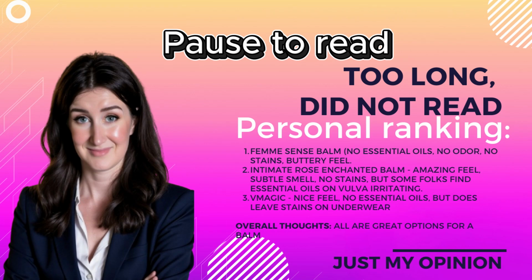I mean, it is kind of diluted in other ingredients, but nonetheless, we all vary in our sensitivity and in the way that our skin reacts. So just maybe flagging that this one does have some essential oils, whereas the other two do not. So if that's something that you're maybe looking to avoid, but personally, I didn't have any issues with this at all, and I can't even really smell that there's essential oils in this. It's really, really soft and subtle.